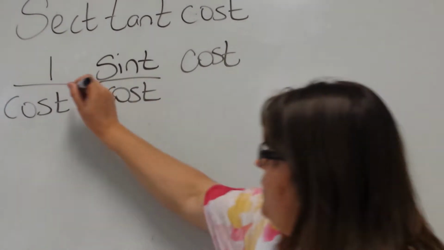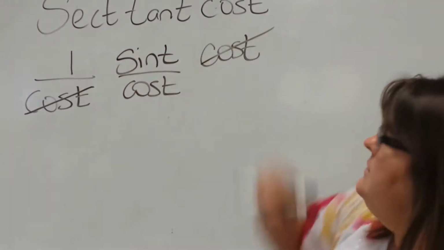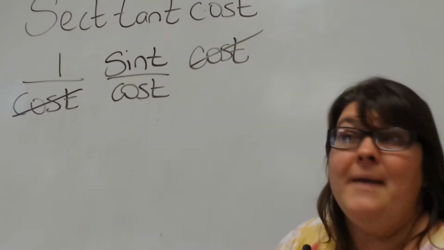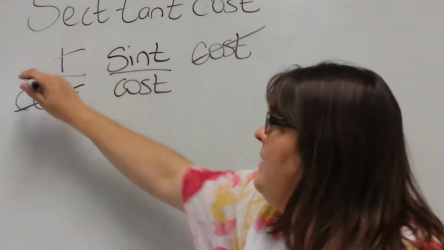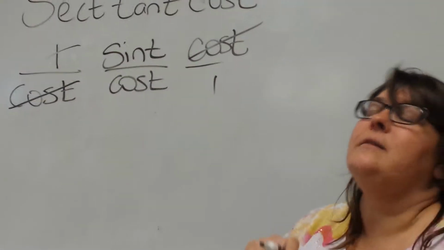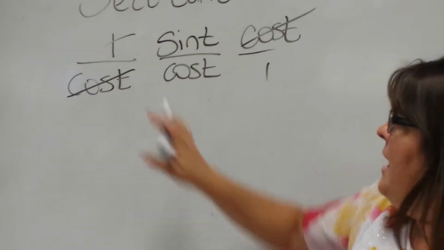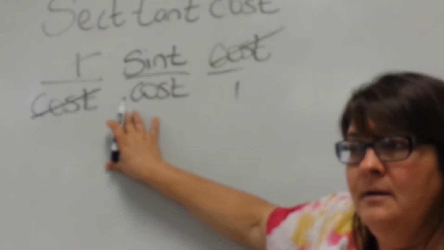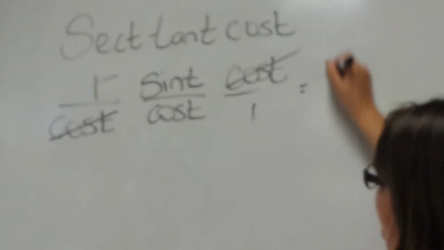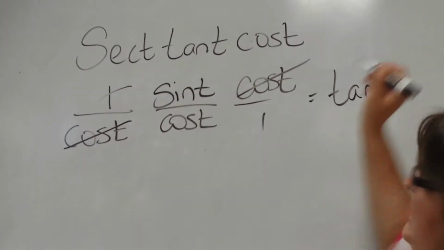A cosine and a cosine. So cosine goes away with a cosine. Good. And then you just have tan. And then what do I have? And 1s don't really matter, right? The 1 and 1, we don't care. It's not that we don't care about 1, but we don't care about 1 right now. And so what happens? I have sine over cosine, which is tan, and clean it up to its lowest form. In this case, it's tangent of t. Done.